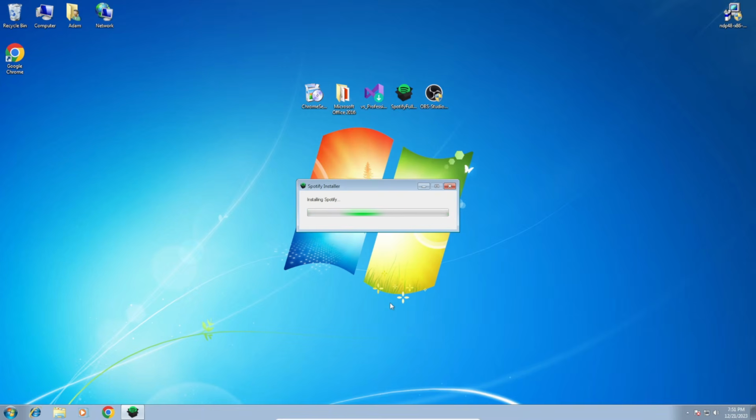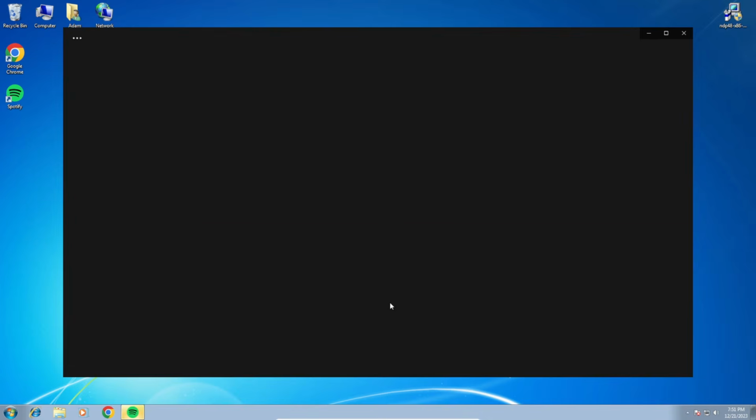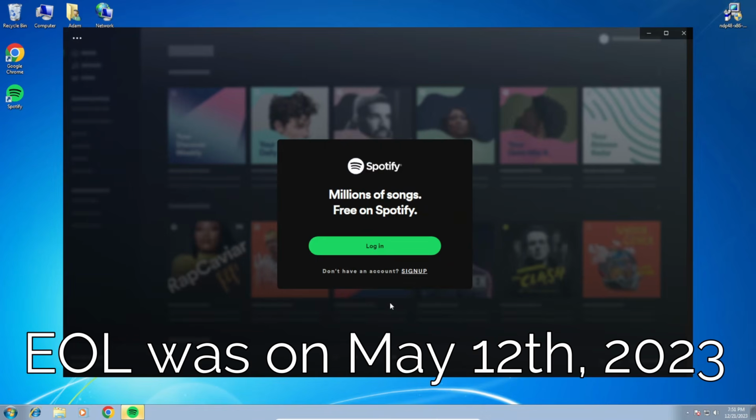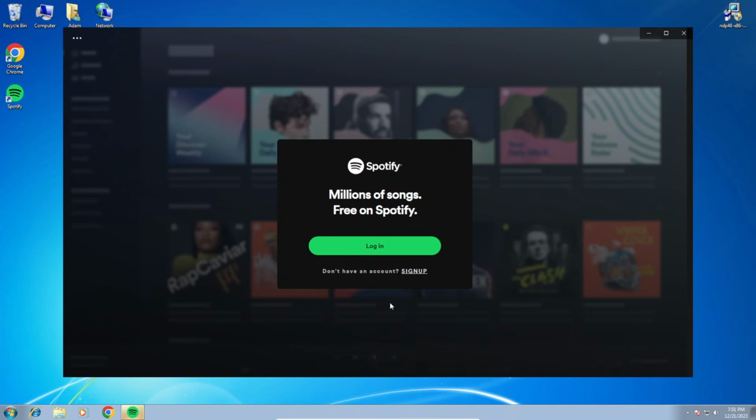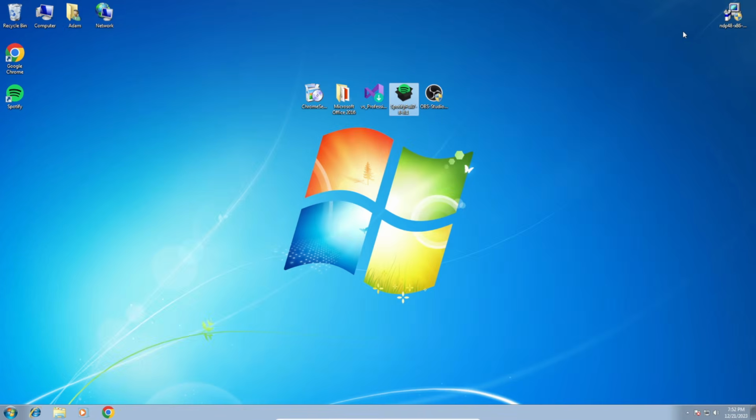And Spotify should install. Now, Spotify ended support for Windows 7, I believe, a year ago, maybe half a year ago, something like that. And that installation for Spotify was extremely fast. You can see here with these little icons, they're the ones from Windows 10, because it's meant for Windows 10 and 11. But of course, it's got to support Windows 7 and above. But at some point, support ends. And in this case, it did for Windows 7, 8, and 8.1, eventually 10 and 11 at some point. So Spotify installs properly and works.